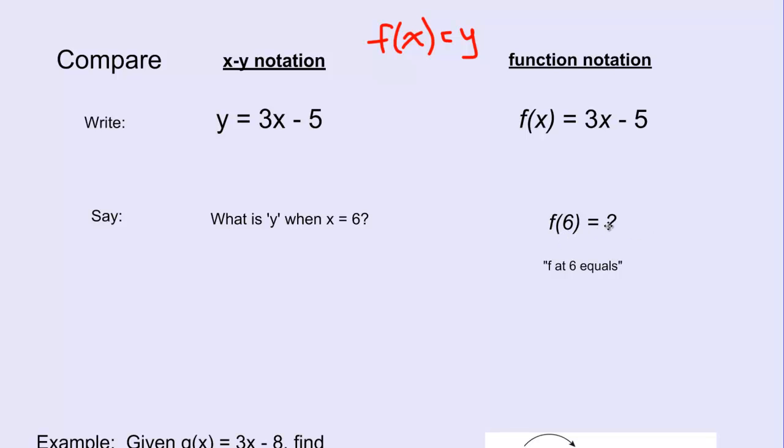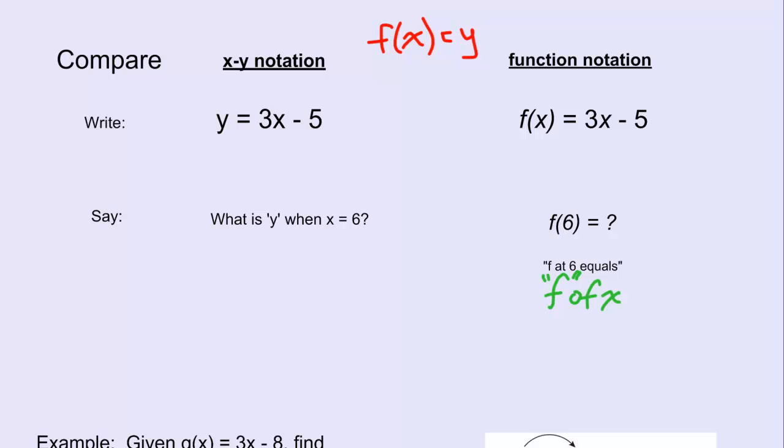Good question. We also don't say it f bracket x. The way it's actually said is f at x. Or you can even say f of x. So when you see it on the sheet and you're trying to tell me what you're trying to say, you always say f at x or you say f of x, not f bracket x. So this would read f at 6 equals, or the function when x is 6 equals.